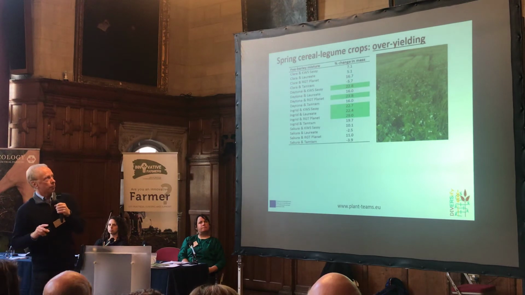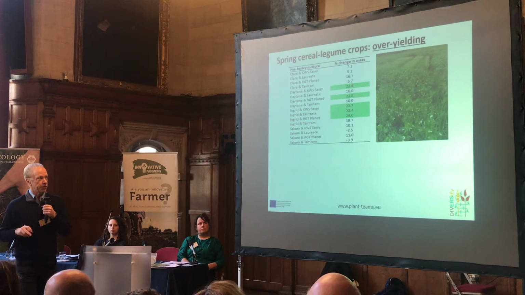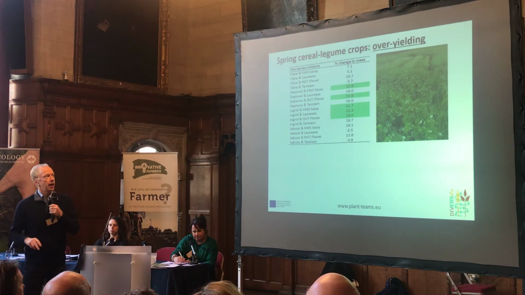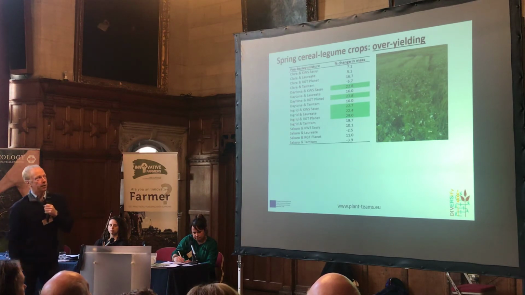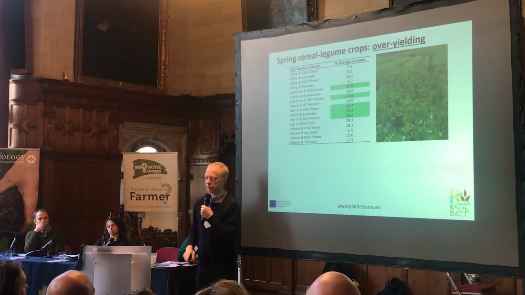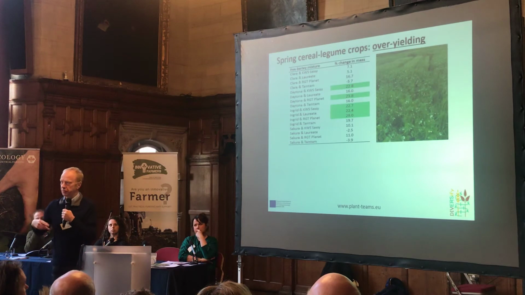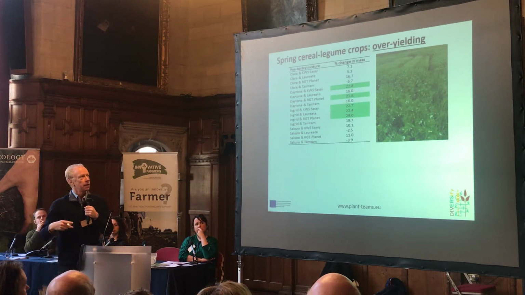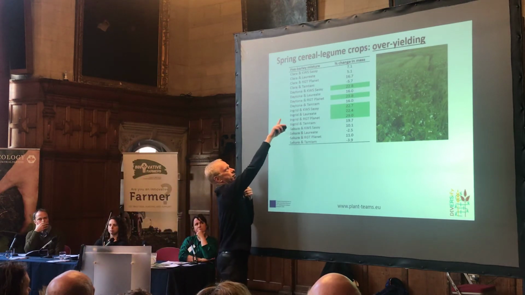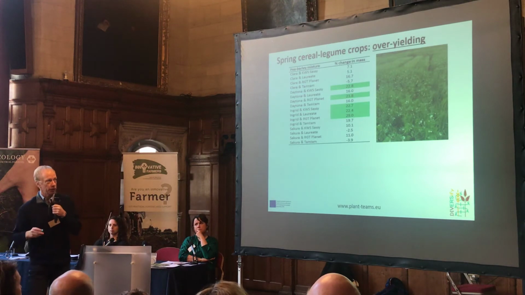Here, look, moving on to spring crops. This is some work done on the Diversify project, where we've got a mixture of spring barley and peas. And these are the different varieties down of peas here, and different varieties of barley. And you'll see the ones highlighted in green are the ones which are between 20 and 30% over yielding. And you'll see that actually they're all with the varieties Ingrid or Daytona, and the other 2 don't work as well.